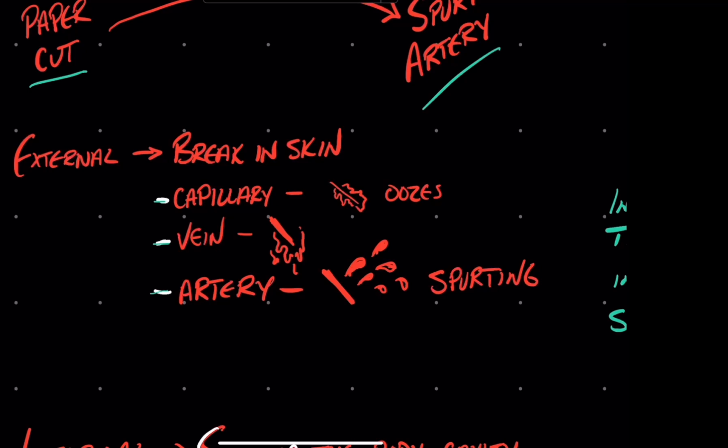And if you remember looking at your capillary beds, I'll just draw a really quick and ugly one here. Say this is your capillary beds. Before every capillary bed, the actual arteriole is able to clamp down and close off that whole section. So if there's a laceration here, for example, it'll detect that and it'll send chemical messengers backwards towards the injury site, and it'll actually clamp off and close that capillary bed off. So typically with capillary bed bleeds, you don't really need to do much as far as aggressive management.